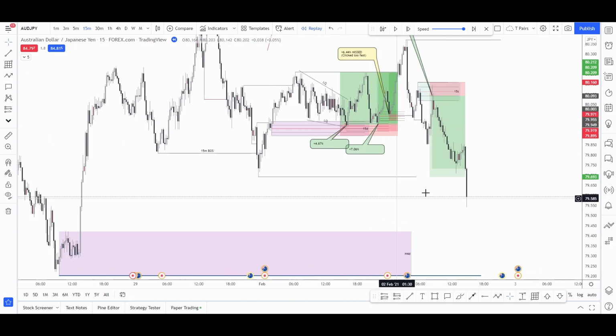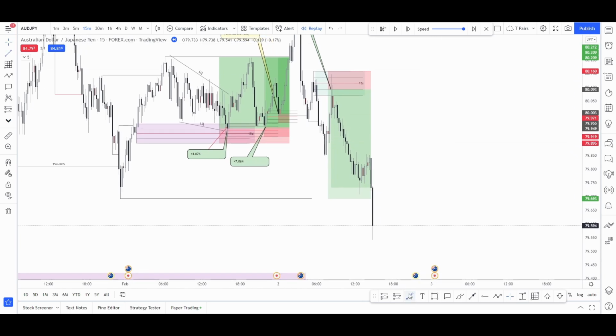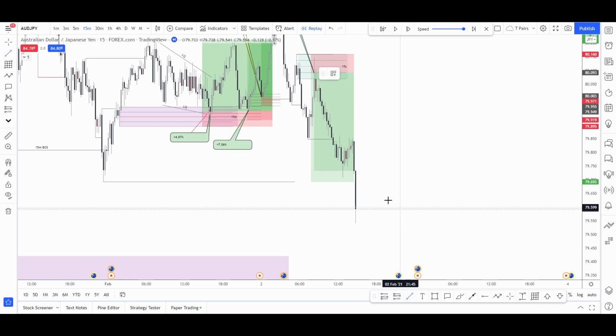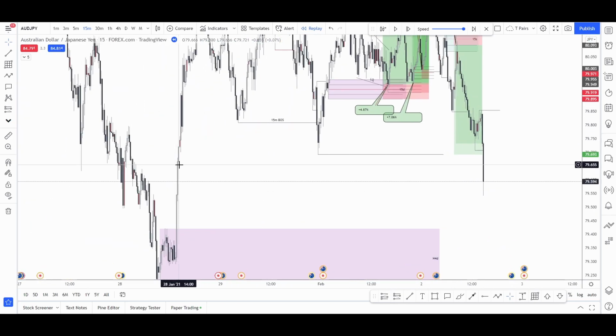Alright, so let's just watch price. Let's see what it does at the moment. But we've had a break of this low. Okay, let me just mark up the charts correctly. So we've got a break of that low. That makes that the high. Might as well keep it there. We've got a break of this wick, which is there. Which means that if we shoot above here, which is now the highest point, we might be looking at a reversal. We've gone straight into that area, which is essentially just a huge imbalance.